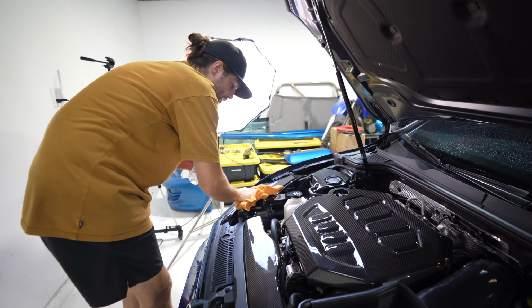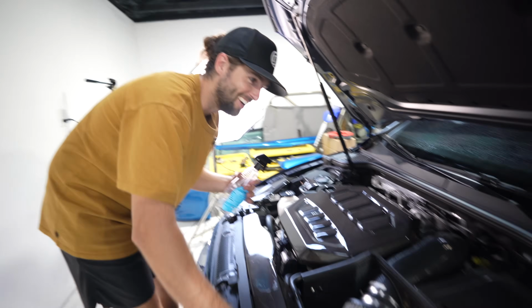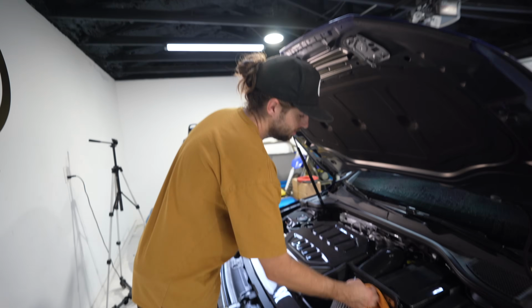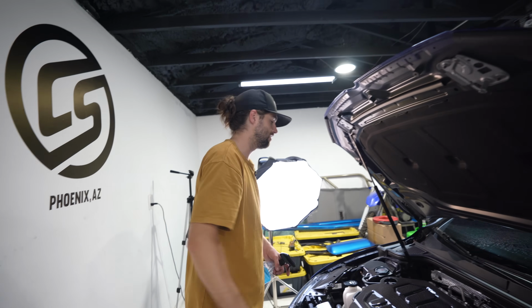Yeah, this is absolutely an unnecessary amount of carbon, but I'm here for it. It looks nice. It just looks like someone with way too much money bought like the wrong car. You bought an intake, downpipe, and tune, and then it's just boredom from there. It kicks in and then it just looks like this.